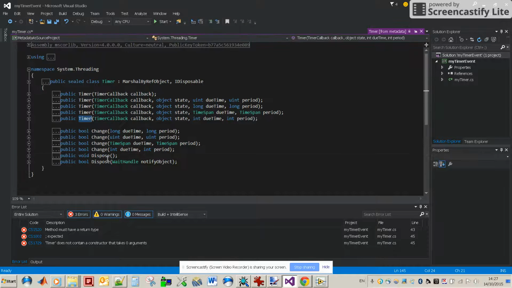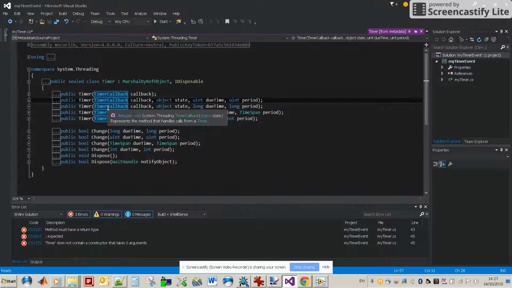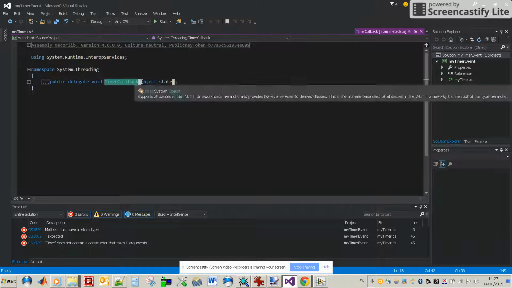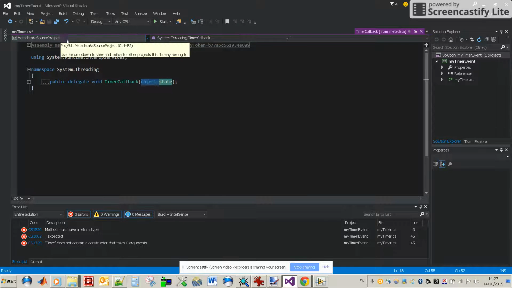To see more about the argument, you just click on the thing and press F12. It says one of the constructor overloads is you just give it a TimerCallback, but we also want to program the period. And the period is the time in which it overflows. So first, to find out what this is, press F12 again. It says it is a public delegate void TimerCallback, and it requires an object state.